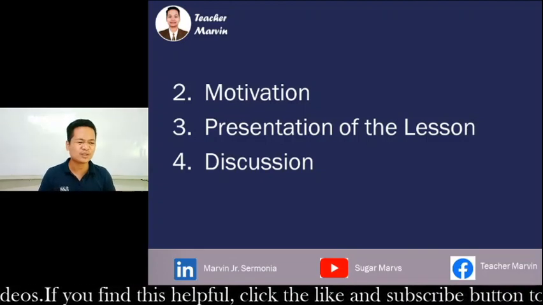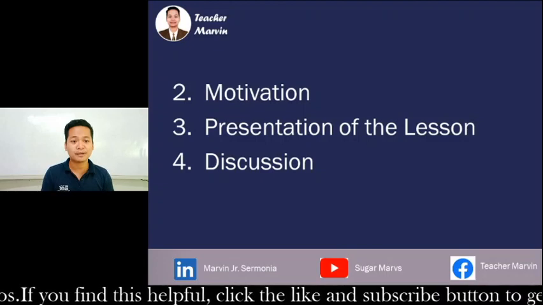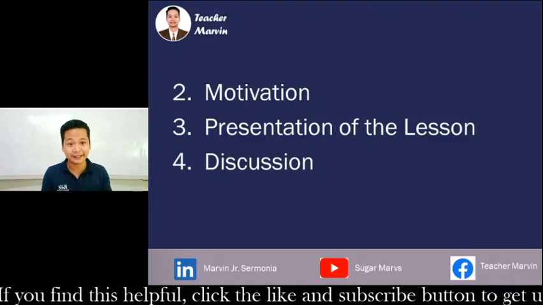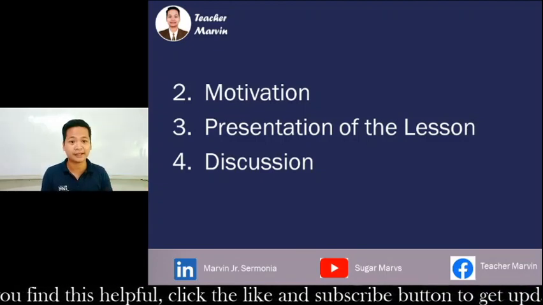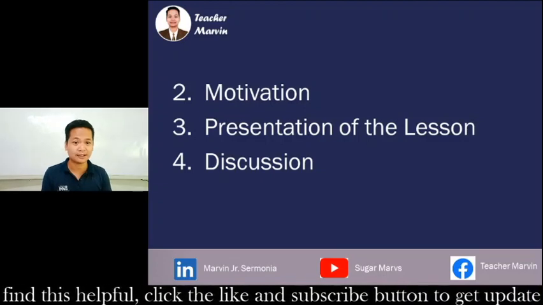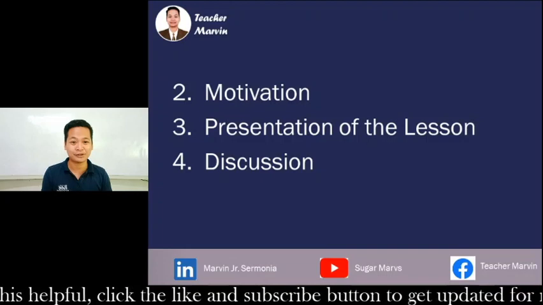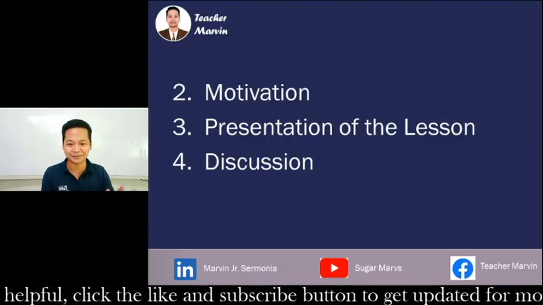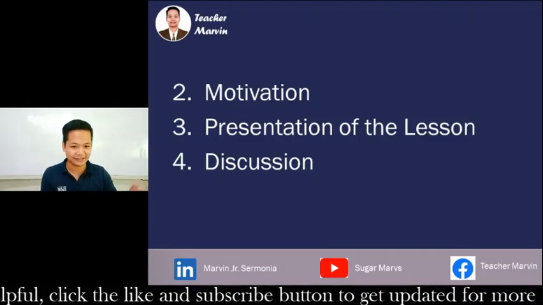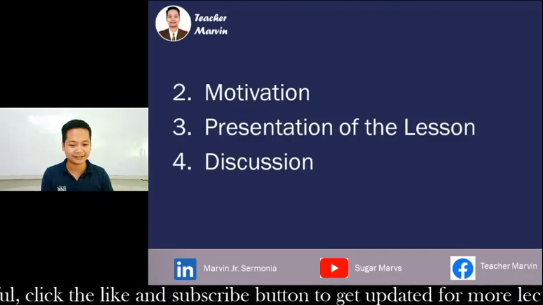Sir, paano kung hindi ko kilala yung mga estudyante? Pwede ka pong mag-invent ng name. Okay lang yun sa akin. Mag-invento ka ng name. Nakatanggap-tanggap naman ng mga pangalan, ha? Kasi may issue recently, no? Na may nilabas na module na may double meaning ang kanilang mga pangalan. So you have to consider yun.